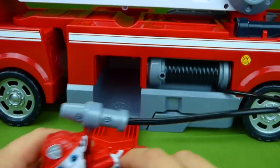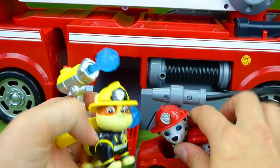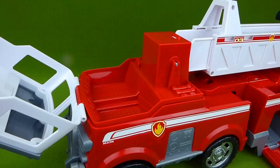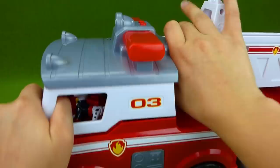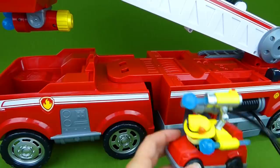We need the rest of the fire pups. Here is Fireman Rubble. Rubble on the double, can you control the mini vehicle? Now, Marshall's going to go up to the front of the fire truck. And here is Fireman Chase, and he's gonna help Marshall drive the vehicle. We can lift up on the handle right here, and they've got water cannons so they can help put out the fire. Rubble on the double is down here in the mini vehicle, and they are ready to go.